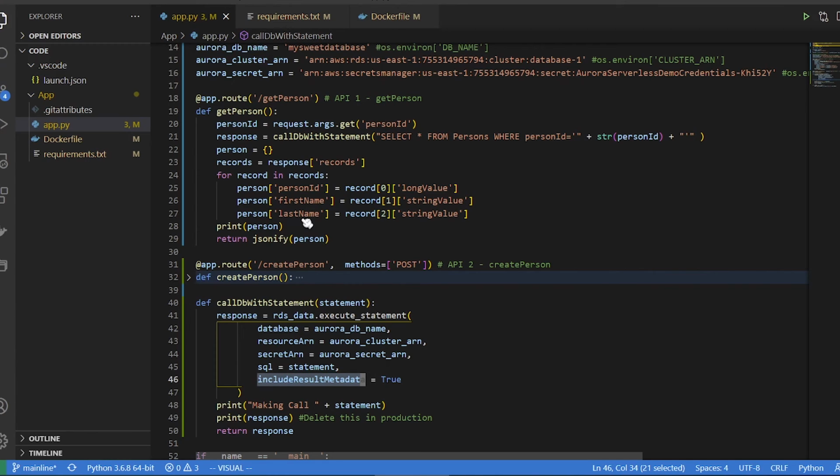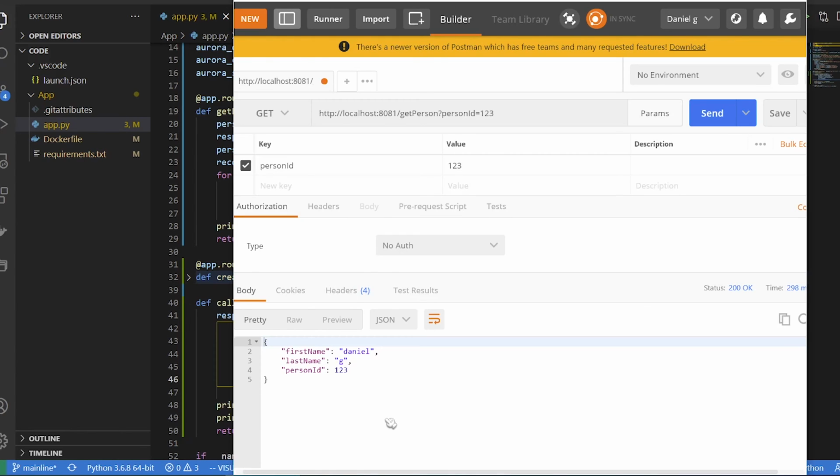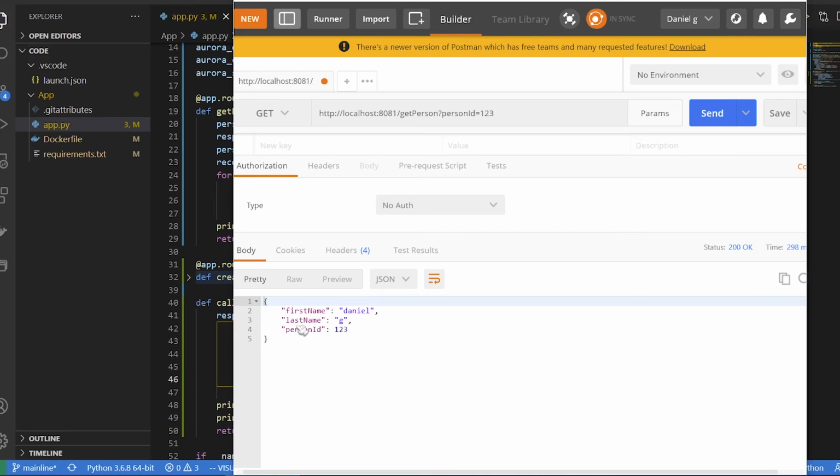Well, we can see that as a result of this Postman call, I tried this again, by the way, and it is indeed working correctly now. And if I just click on send a couple more times, you can see this isn't going to change.